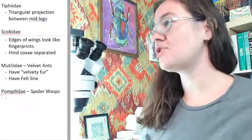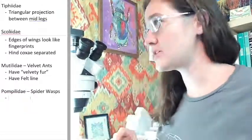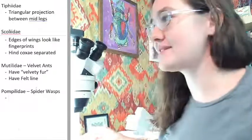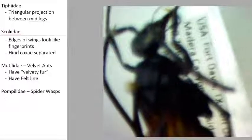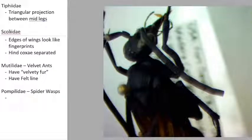All right, so the pompilids are known as the spider wasps. The one that we're going to be looking at today is a tarantula hawk. This guy was collected in Texas this year. He's had a couple of boo-boos, so you may or may not notice that he's got a little bit of glue on his antenna. I tried to keep him together. He just didn't want to be together. All right, let's see. Pompilids.